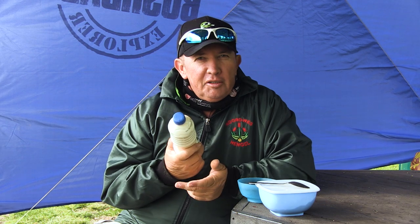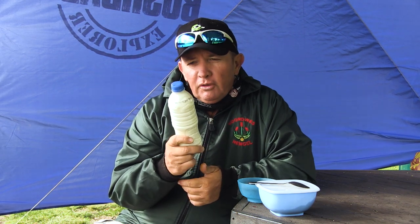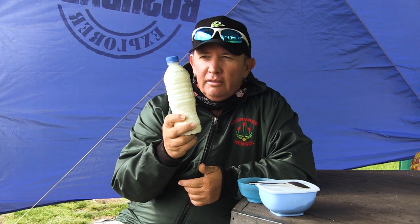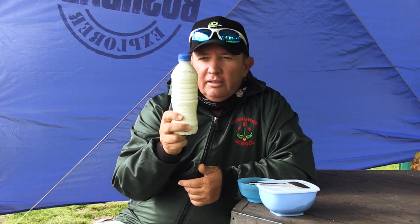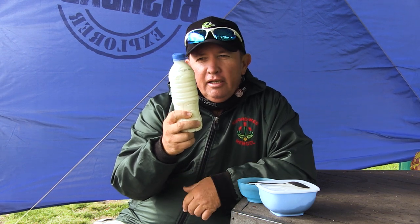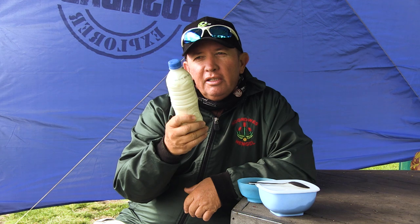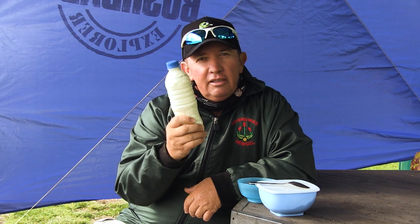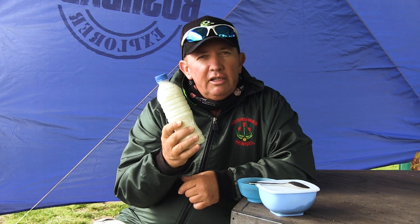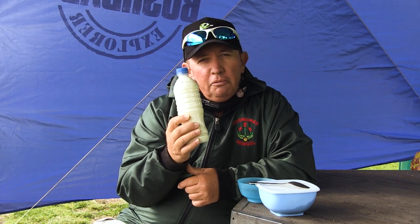So how do you make a condensed milk dough? It's quite easy. What I've done, I've taken a bottle of clean water, still water — just out of the shop. I emptied half of it and I put a whole can of condensed milk into this. Now this can go a very, very long way. It is a bit more expensive than your normal sugar dough that you make at home.